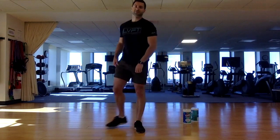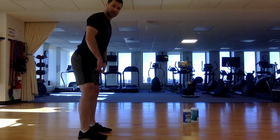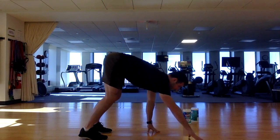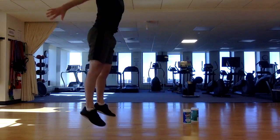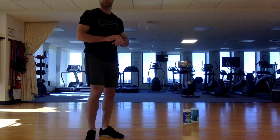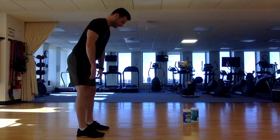This next one's going to be called Skywalkers. So I'll sit up to the side. What you want to do is keep your legs straight, crawl your fingers down, then crawl out into a push-up position, and then walk the hands back up. Notice my legs stay straight, and hop. All right, this is slow, so you should only get maybe five is the goal here. All right, 30 seconds, and go.